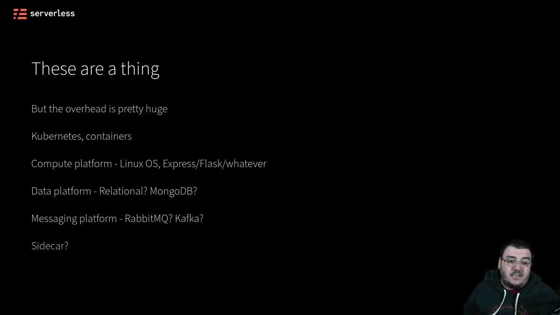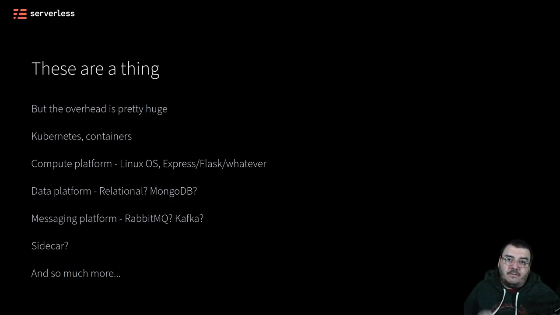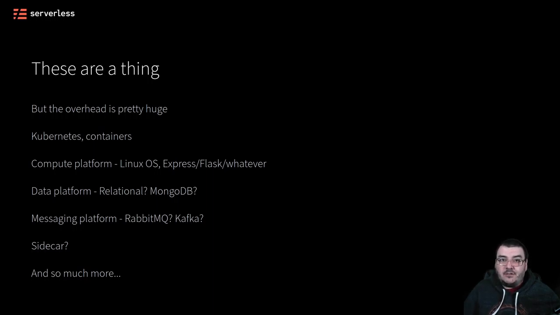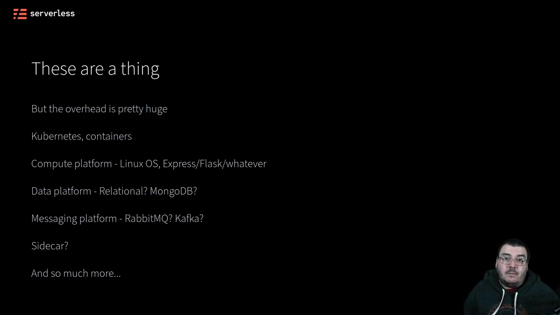What about sidecar processes? Sidecar processes are things added onto services to make consistency across your services — yet something else that needs to be managed and maintained. Large technical organizations like Uber and Netflix run huge fleets of event-driven microservices, but bear in mind that these organizations have a large number of DevOps and SRE professionals within the organization, and ultimately what they're doing is creating a platform for developers to build microservices on top of. Developers in those organizations are actually building event-driven serverless microservices because DevOps and SRE are providing that platform — they never need to spin up any infrastructure.